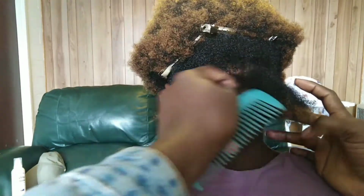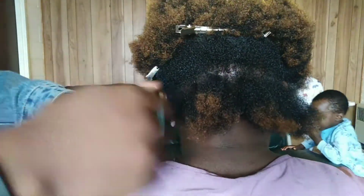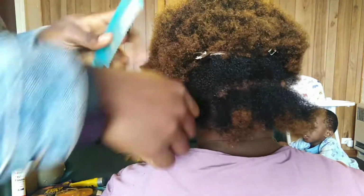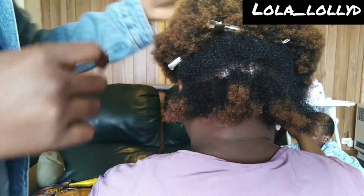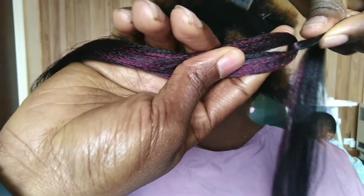And then I'm combing the hair. So what I'll tell you guys is, I know sometimes they say with our type of hair, African hair or fussy type of hair, do not wet it. I'll tell you this now, that is a very important tip. Try to get a spray bottle, I'll show you guys later on, and spray the hair, make the hair a little damp, because it makes the process easier.